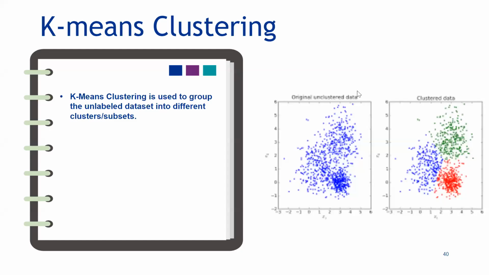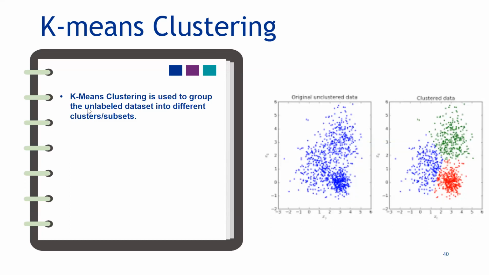What is K-means clustering? As you know, clustering is a technique which is handling the unlabeled data set. So when we are providing the unlabeled data set to our model, it will create different clusters. Those clusters will contain similar kind of objects. So there will be homogeneity within the clusters. Within one cluster, there will be the same kind of data points.